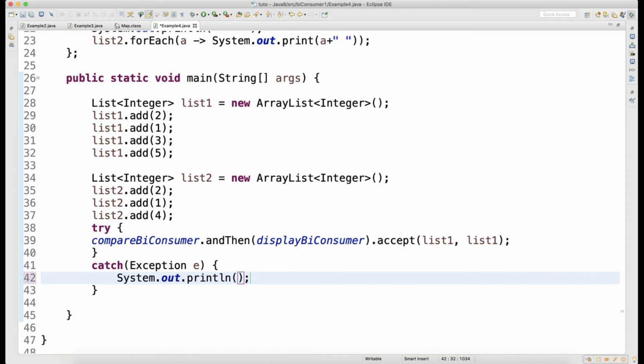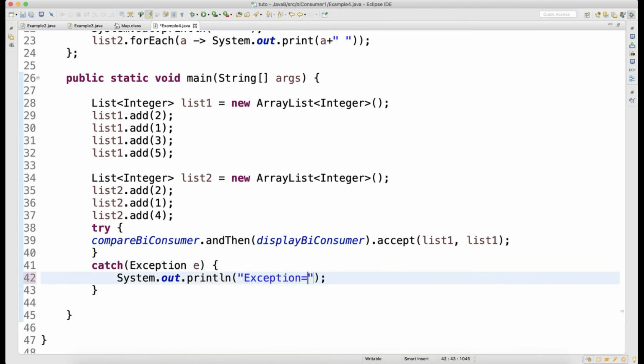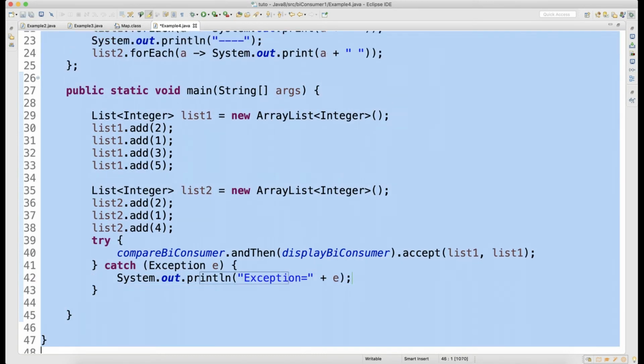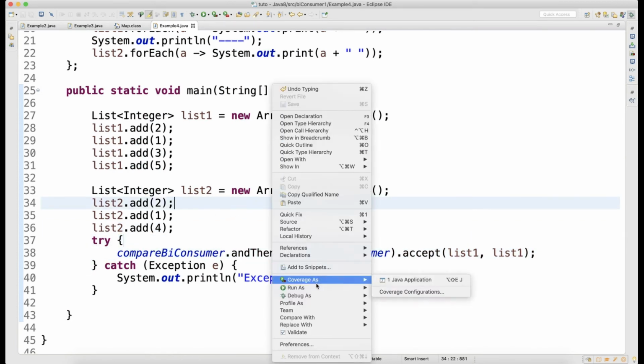Write exception is equal to plus e. Now you have wrapped your code in the try catch block. Let's see what will happen now.